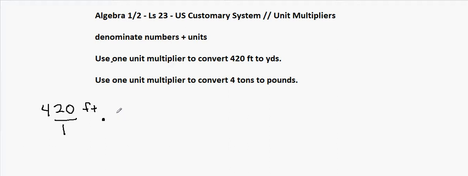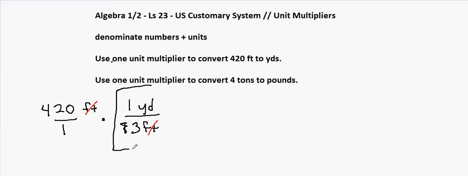Now, we need to remember, what is the conversion of units from feet to yards? We didn't go over this one. How many feet to a yard? This should be 3 feet, 1 yard. Why did I put feet on the bottom? Because we need to be able to cancel out those units. That's why the units are so helpful to show. We only need 1. This is called a unit multiplier right here. We used 1 as the directions said, so we're ready to solve.